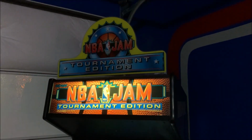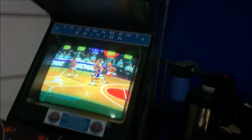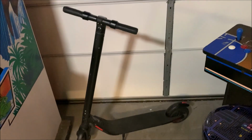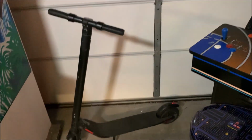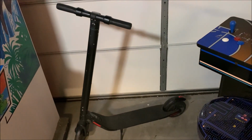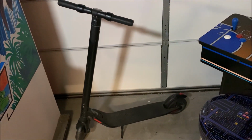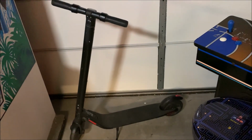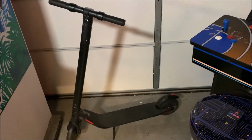And it's got the Tournament Edition topper on it. Love this game. This is my bird. I got this from a company that works next door, he was recycling stuff, and one of the guys down in San Diego who's a bird person was getting rid of old birds. So I got this for $75. It's the best $75 I've ever spent. The thing is so fun. Ride around the neighborhood all the time.